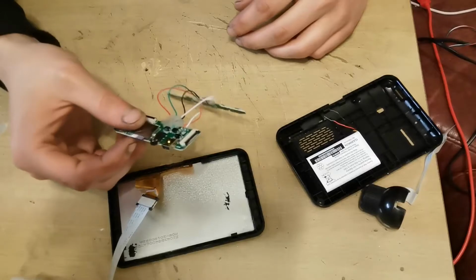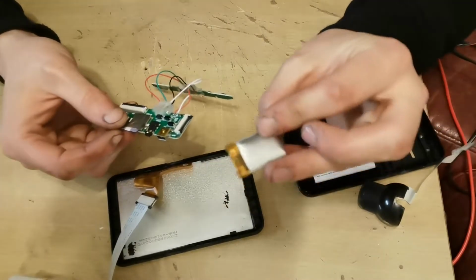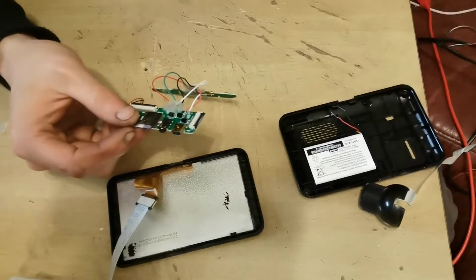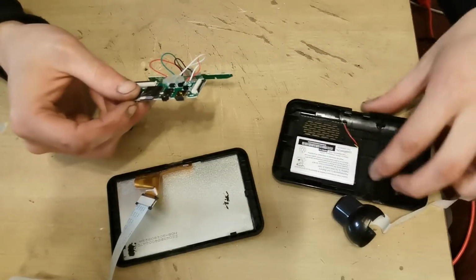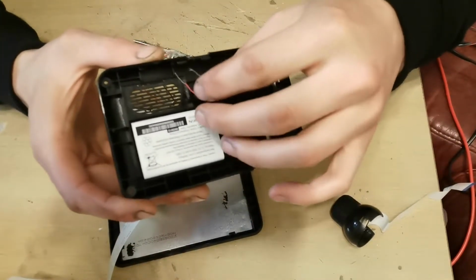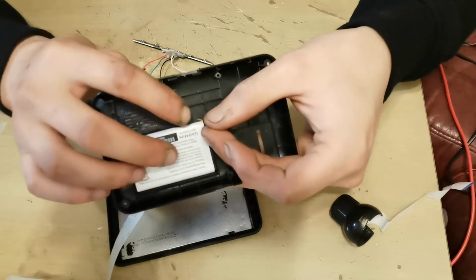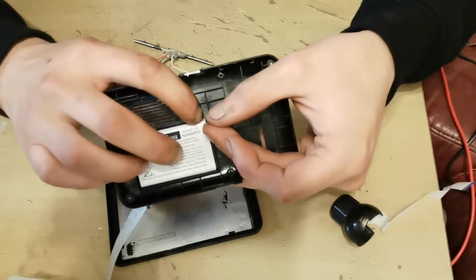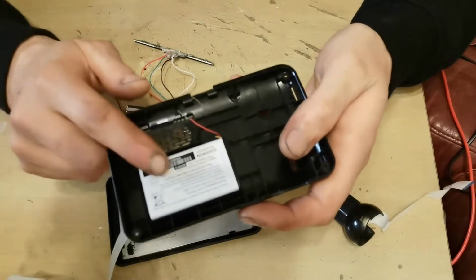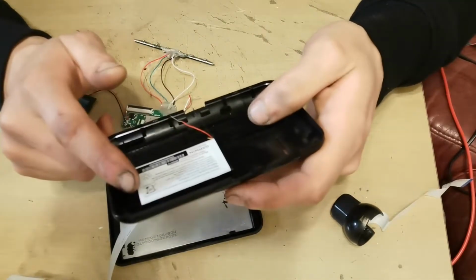As you'll notice, there's something missing off this circuit board, and that's the battery. It's all puffy and horrible, and it doesn't work. However, I have found out that where this one had three wires on it and a connector, it turns out I'm not entirely sure what the yellow wire is for, but I've just cut it off for now. We've got positive and negative there, and that will work and is adequate to reuse, so I haven't bothered to take that out or anything.